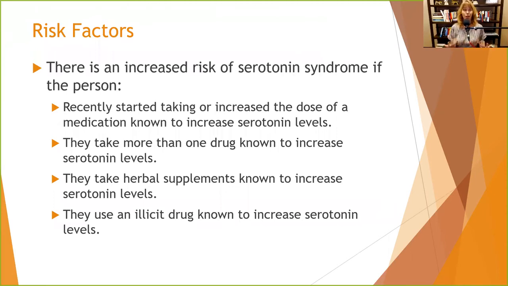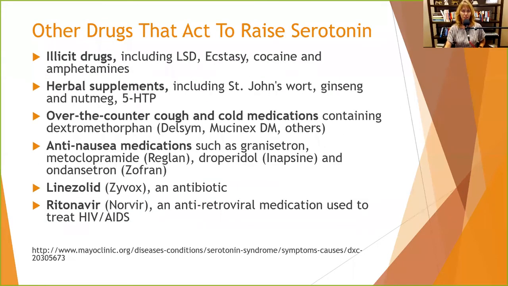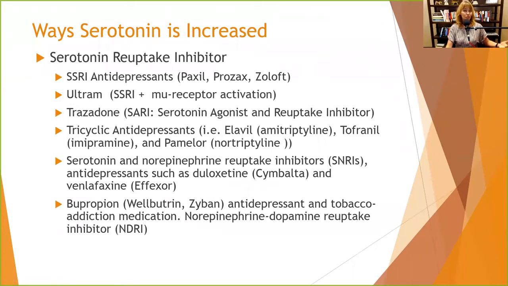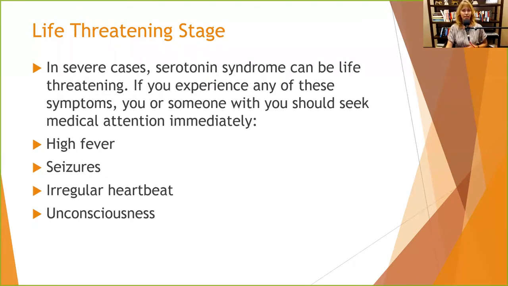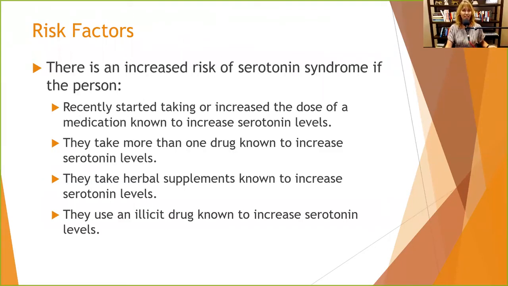That's how I handle it, but I've been working with co-occurring disorders most of my career. So we want people to be able to tell us, has something changed in terms of anything that they're taking? And it's helpful if you have a checklist that you can go through with them: medications, illicit drugs, herbal supplements, over-the-counter cough and cold medicines, anti-nausea, and then the antibiotic and antiretroviral, in addition to the opiate pain medications, because they may not be thinking about these things and they may not realize that certain medications they're taking are increasing serotonin. Most people only think about antidepressants as affecting serotonin, and some of those herbs that are touted as antidepressant alternatives. But there are so many more things that will do this.